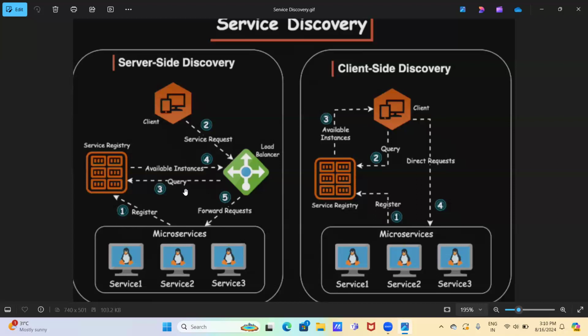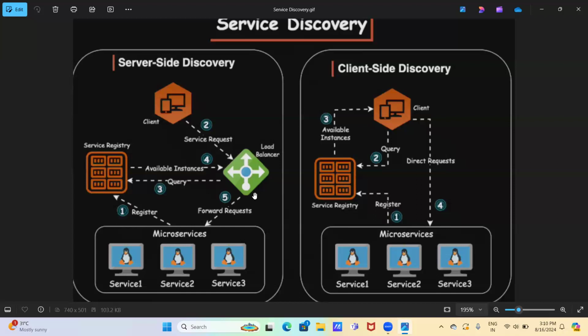Now the load balancer forwards the client request to one of the services. The load balancer ensures that the client request is handled by an available service instance, right? Means the load balancer needs to handle all the services. For that, a load balancing technology is used.